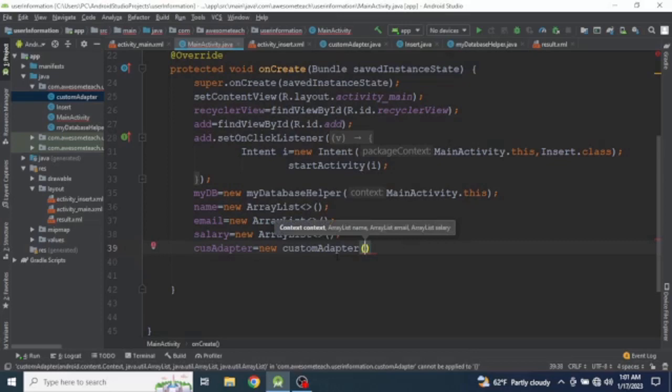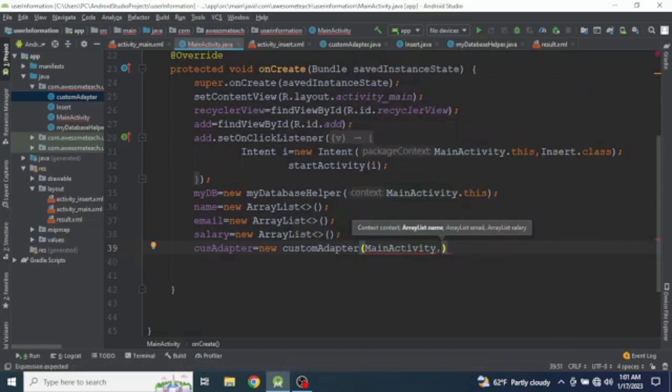And I have to give the context, MainActivity.this, and I have to pass the parameters name, email, and salary.